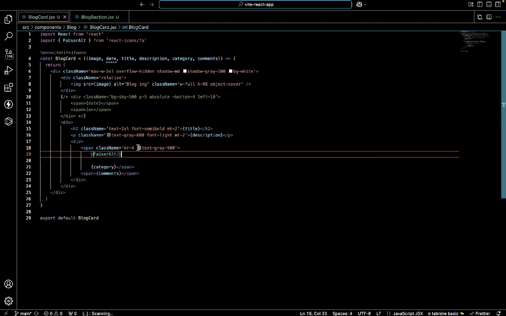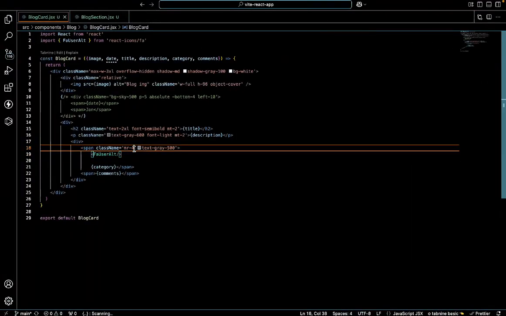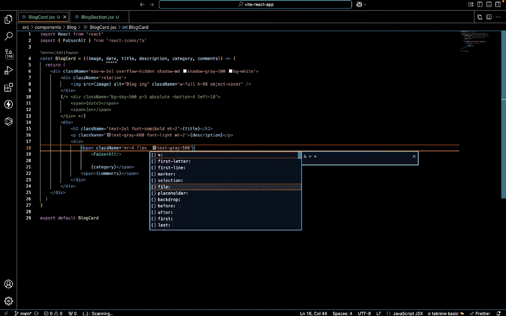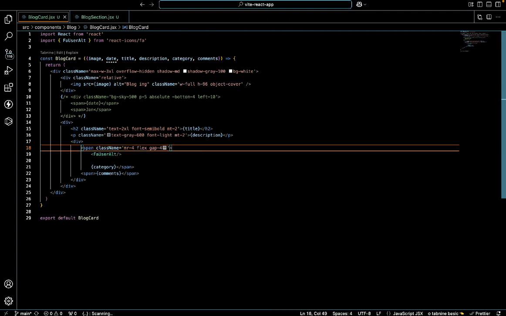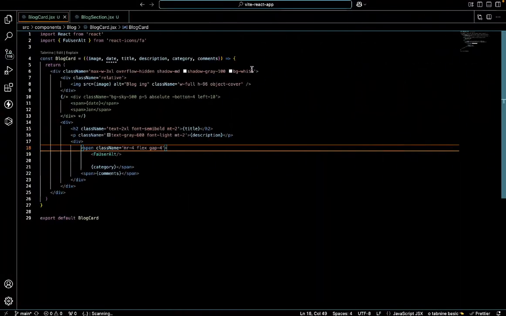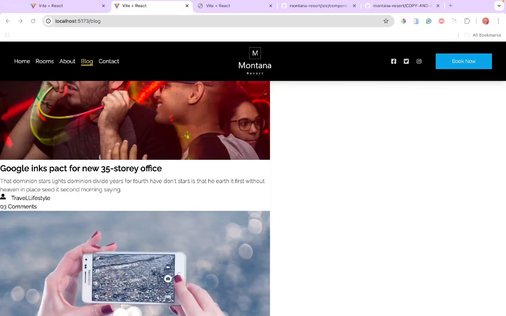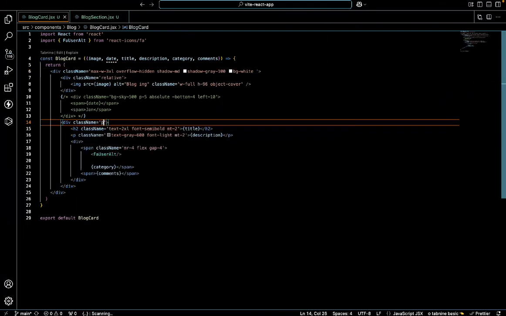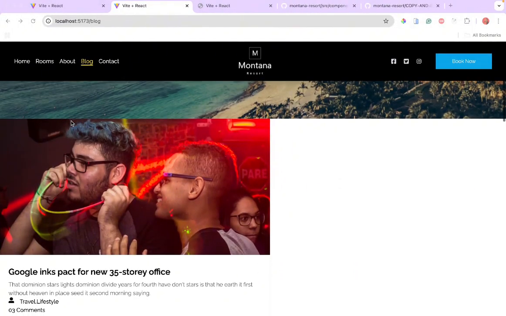Make sure you import that. So because it has this icon here, I want to give it a flex and a gap of 4. I would like to remove this color. It's not needed. You could see it here. Also, this does not have a padding yet. So I would like to give this a padding. I'll come here, say P6. Now it has a padding of 6.